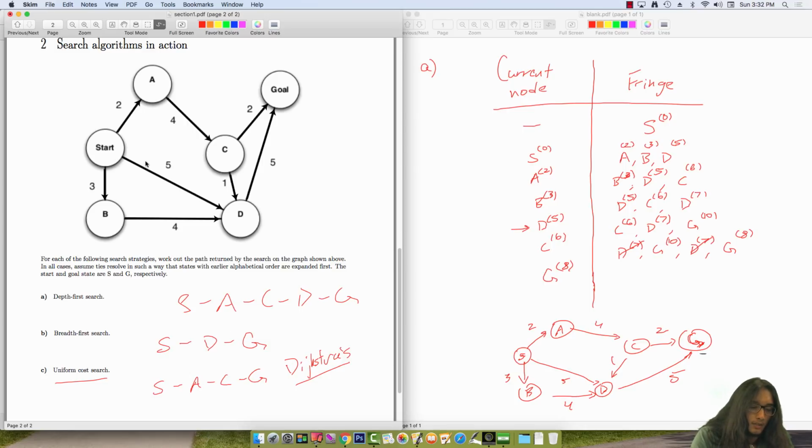Also, one more note is, recall that when we did breadth first search, the path that we found was SDG. That's from here to here to here. In some sense, this is also a shortest path, even though it does not take into account these edge weights. It is still the shortest path from S to G in the sense that it's shortest in terms of number of edges, right? Among all of the paths from S to G, SDG is the one that takes the least number of edges. And that's what's special about breadth first search, right? Breadth first search is optimizing for the number of edges in the path from your start node to your goal node. So in that sense, breadth first search is like uniform cost search if you did not care about the edge weights, right?